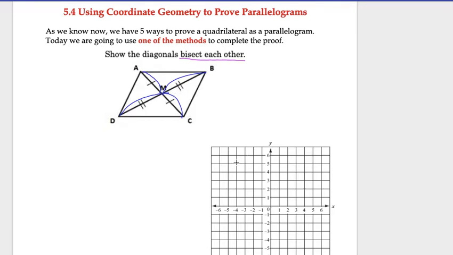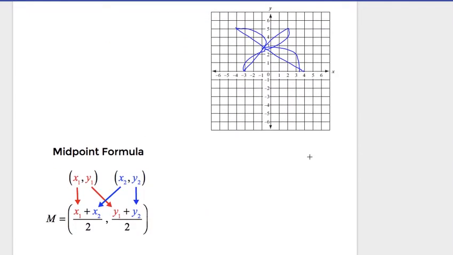Then if, for example, I have two random diagonals here, how do we even show on the coordinate plane that they bisect each other? How do we show this piece is congruent to that piece, this part is congruent to this part? Do I have to use the distance formula to prove these two pieces are the same? Actually, no, we don't need to. To prove this, we can use a new formula, which is called the midpoint formula.